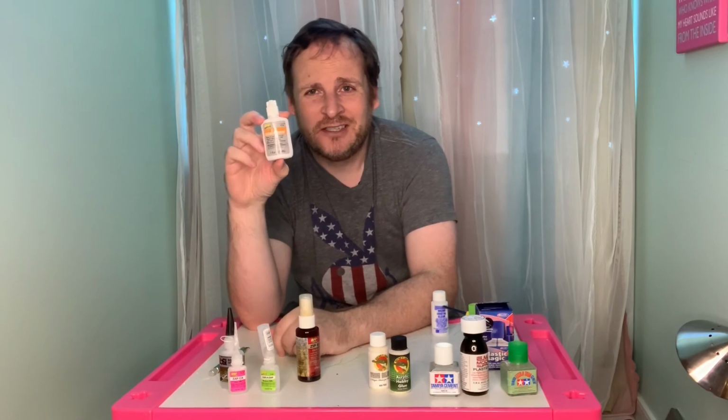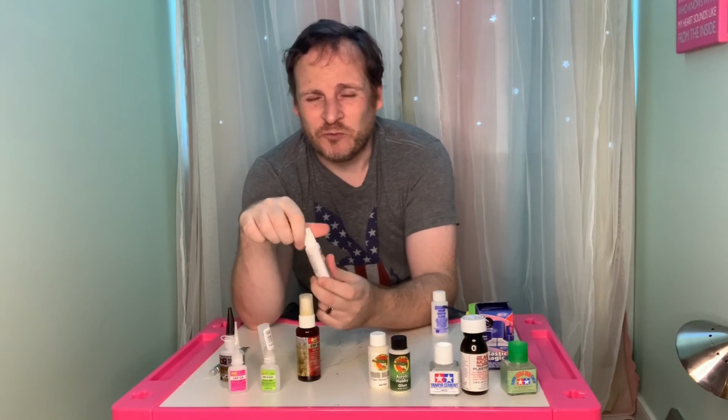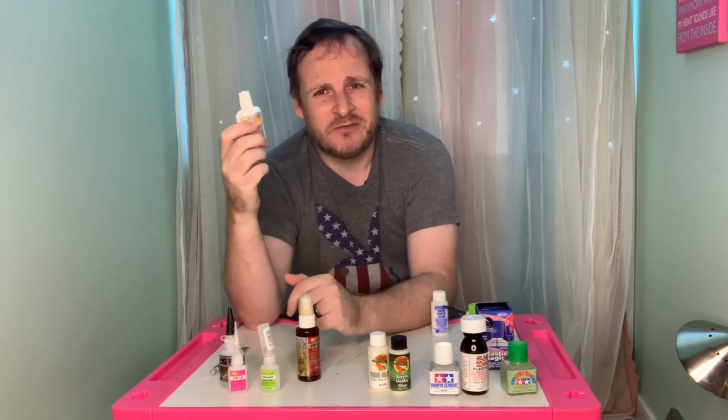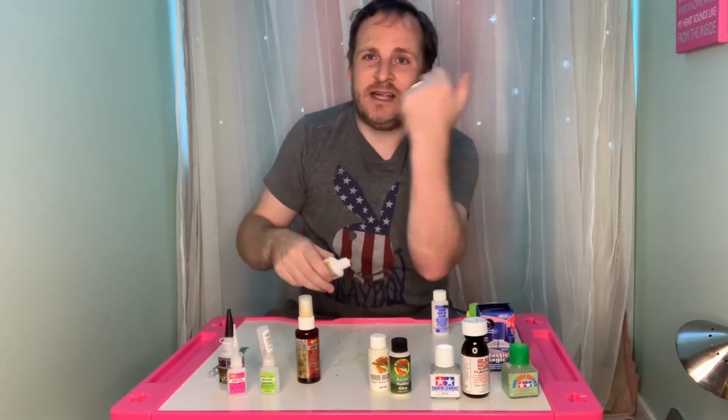Next one, health and safety wise, debonder. Now this Zap-A-Gap one's an orange color, so I wouldn't use it for removing glue and paintwork and stuff. I think you can get a clear one from different brands, but this is handy to keep close by if you do get yourself stuck to the bench. Now, we've all done it. We've got our arms stuck, some people got their forehead stuck, some people got other parts of the body stuck, and then rather than calling for an ambulance or calling for your partner, if you have this close by within arm's reach, you can just grab this, put some on, and then release whatever you stuck. So debonder is nice to have, a nice little health and safety piece.